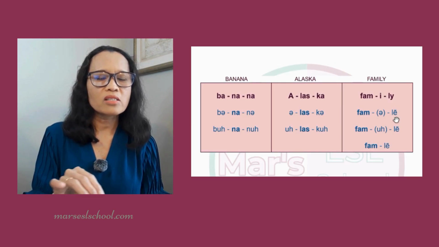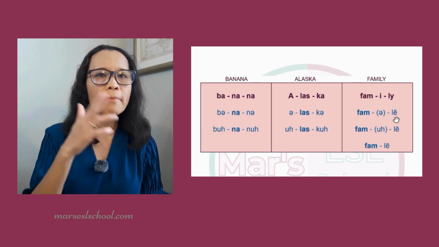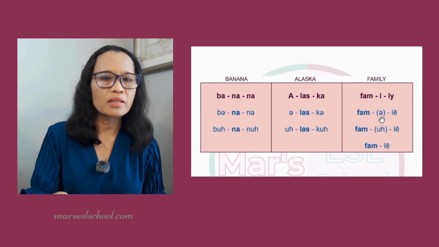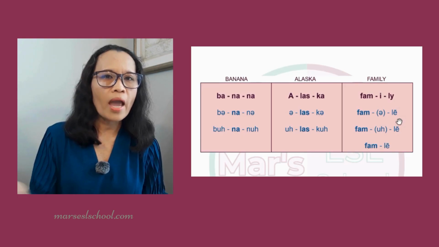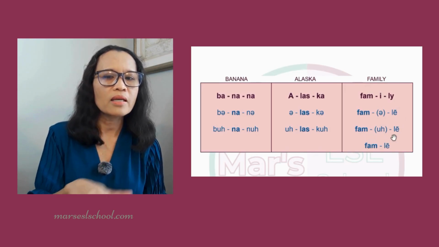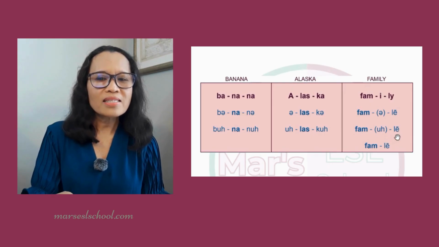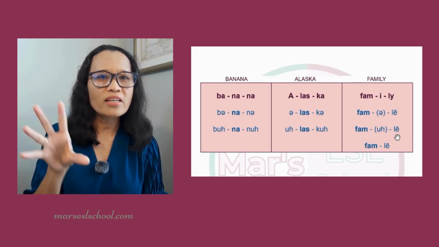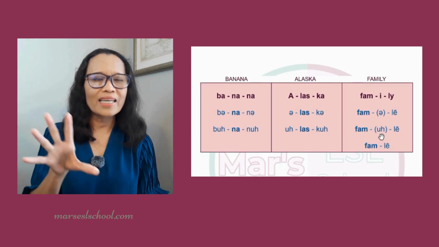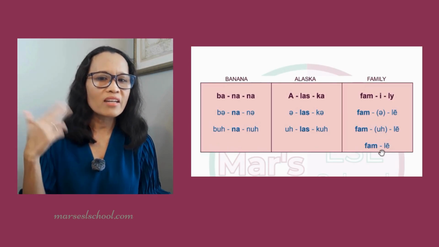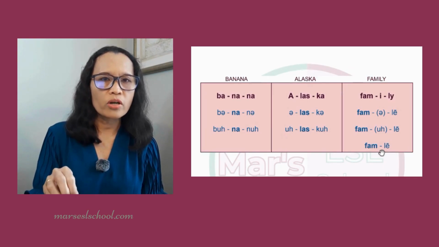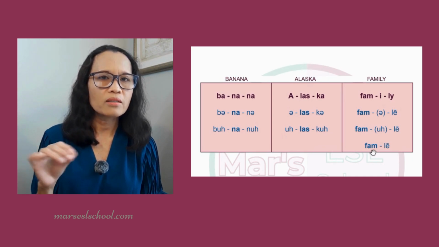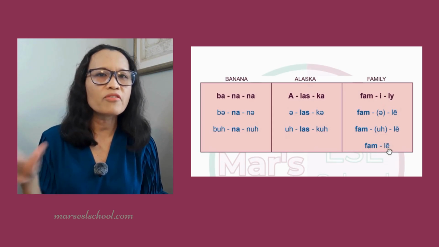Li, li. So we have fam, then the schwa in the middle, and then li. But this is a different example from the first 2 because here the schwa is so weak that it's removed. It disappears. So when you listen to native speakers, when they say this word with 3 syllables, you'll only hear 2. Family. I think your family is great.